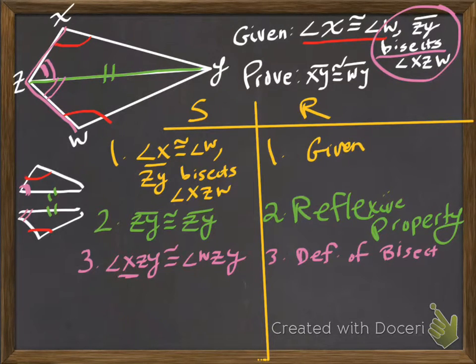So let me use a different color here. These shapes are the same because of angle, angle, side. That's enough information. We don't have to know everything, just enough. Angle, angle, side, shortcut or criteria implies that triangle, got to be careful with the name, xzy.